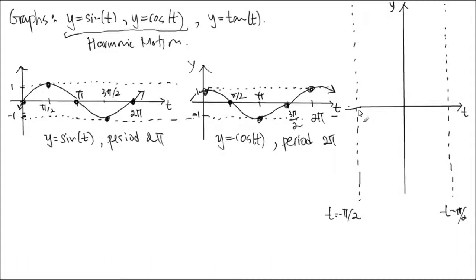So here are my two vertical lines, and the graph is not going to touch these, right? But it's going to get asymptotically close to them. What were those 3 reference points? One was 0. Tangent is y coordinate divided by x coordinate. So at 0 radians, it's 0 divided by 1. It's 0 here. And we use 45 degrees as a reference point. 45 is right in the middle here, pi over 4. 45 degree tangent value, anybody remember?